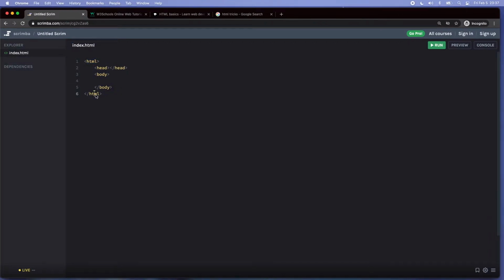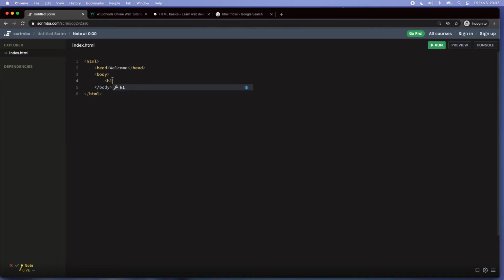So okay, we have html and head. We can name the title welcome. Then inside the body here, we have h1, which is like a header type. Whenever we open h1, remember, we have to close it here with this slash here.